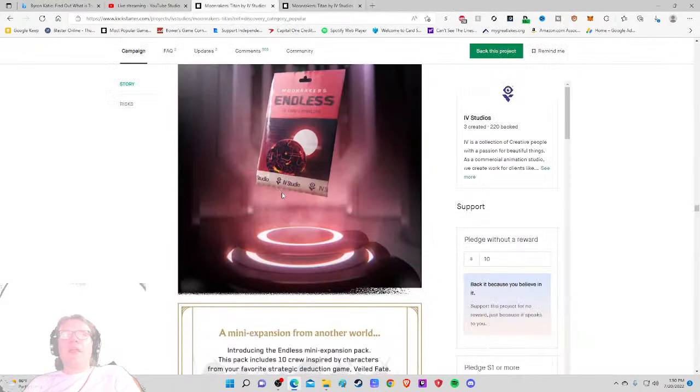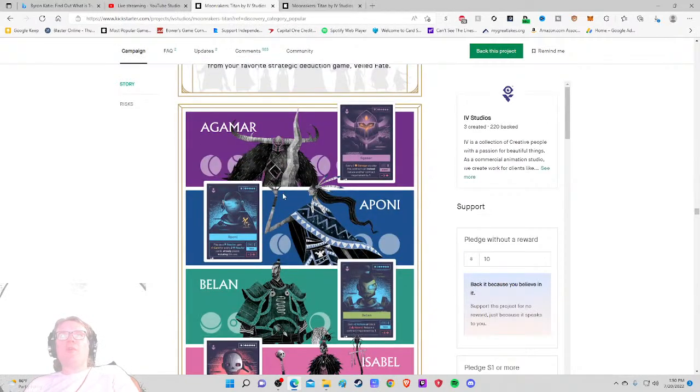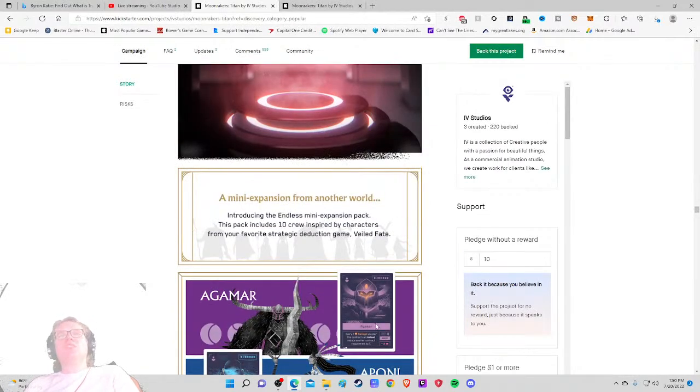All right. Endless, a mini expansion from another world. So what is this? Oh, so this is from Veiled Fate. These are the characters from Veiled Fate. Introducing the Endless mini expansion pack. We're at full point. Great drop for me. I love everything here, but come on, start with the prices that sell me on it.